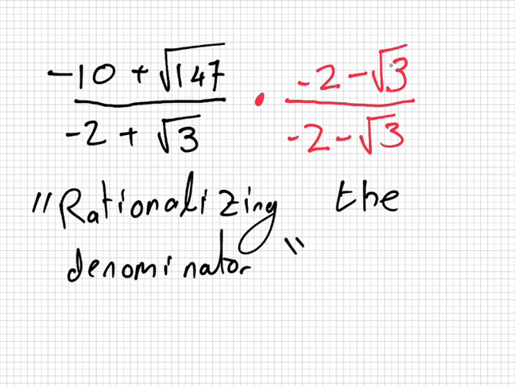Now, it's very important that the numerator and the denominator are the same in the red. You see in the red? Because what you're really doing is multiplying by the number 1, because the top and the bottom are the same. So when you multiply a number by 1, do you change its value? No, you don't. So this will still have the same value, but we can simplify it. It can now change its form, but it still has the same value. So what we've done now is we've changed this into 2 multiplication problems. We need to multiply the top and multiply the bottom.